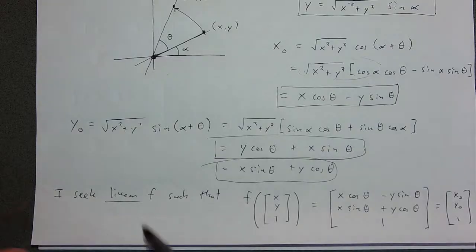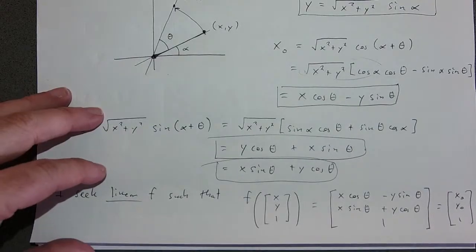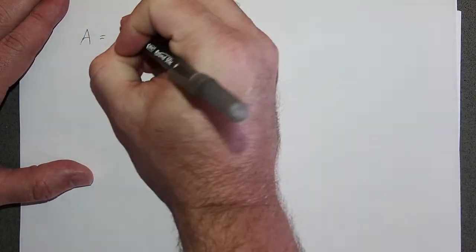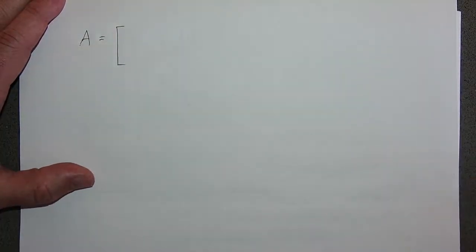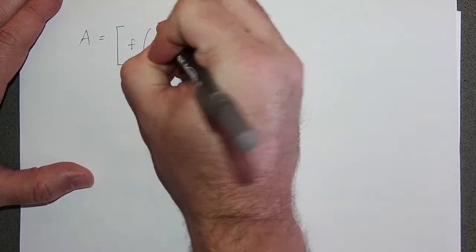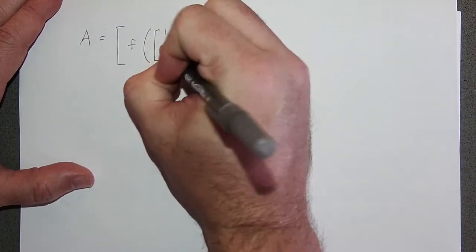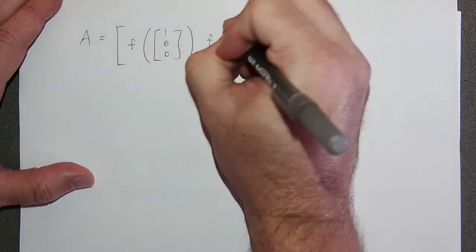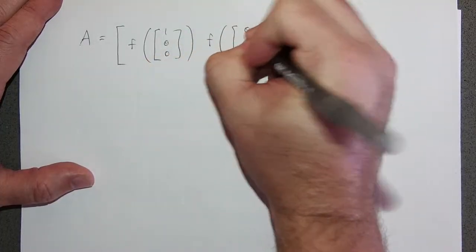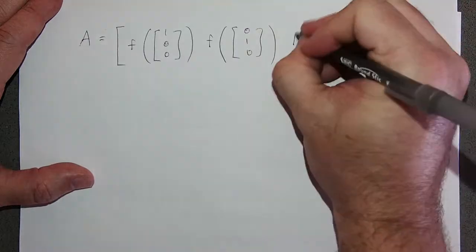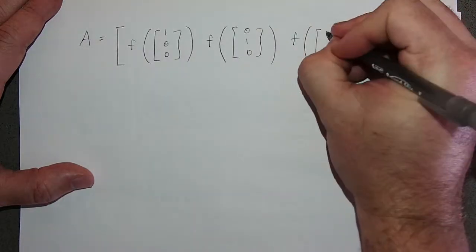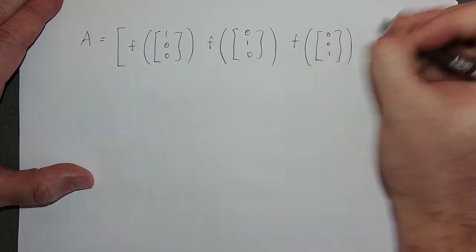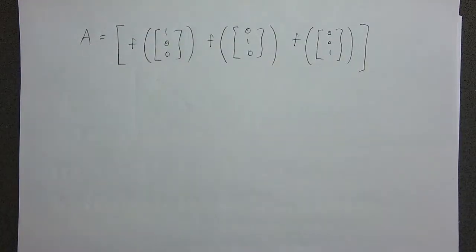Now, when we say that we seek a linear f here, that means we are imposing the condition that there's really only one form this thing can take, and the form that that thing can take is the same as it always is. This matrix A, this standard matrix, would have to be what? Its columns would be determined by what this f does to the standard basis vectors of R3, which are your favorite i, j, k vectors.